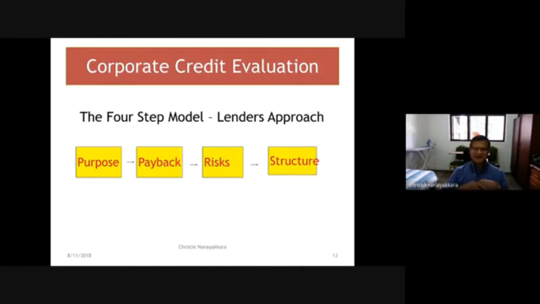So for a corporate client, you will ask for his income expenditure statement or profit and loss statement. In that you will see that he has made profits, and based on those profits whether he can pay back. Then we also look at his cash flow statement to see those profits are not just book profits, but have come to his balance sheet by way of cash. If it has come by way of cash, he is in a position to repay.